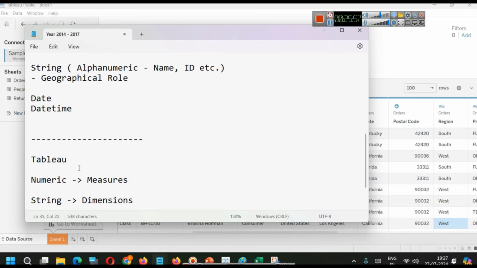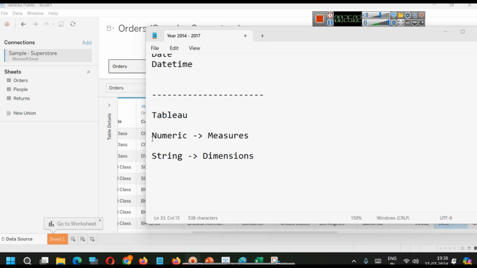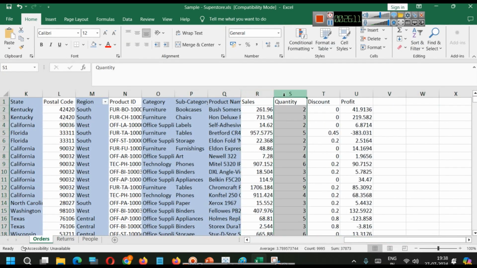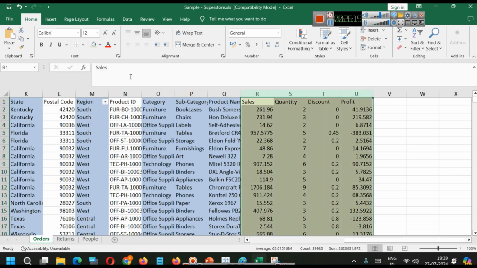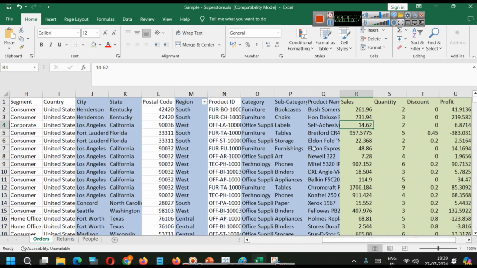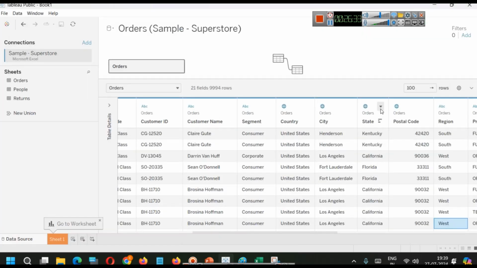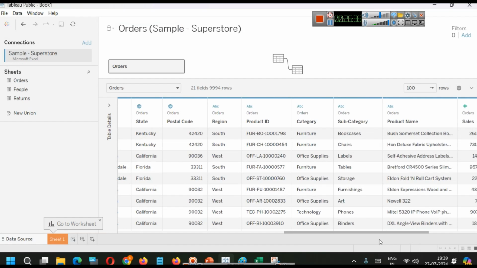Okay, so you have to remember this. All the numbers that you see in data, the continuous numbers or the discrete numbers, are all measures for us, and measures are green. Tableau gives them a green color, and all the dimensions Tableau gives a blue color. That is how Tableau understands things.